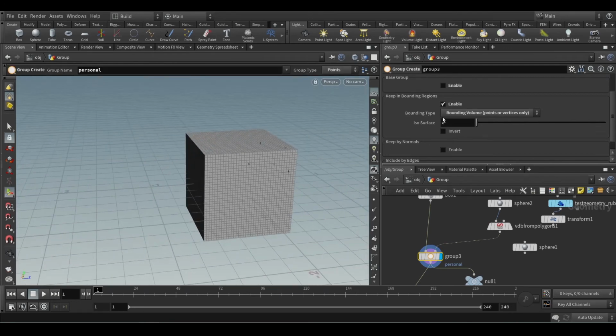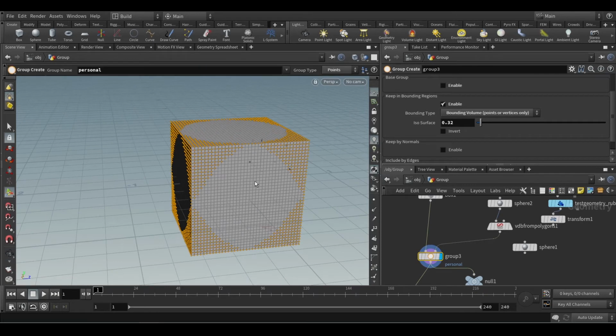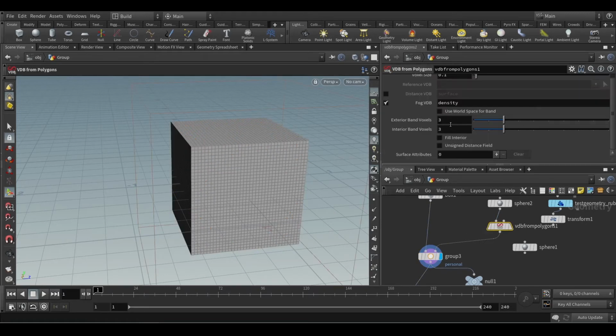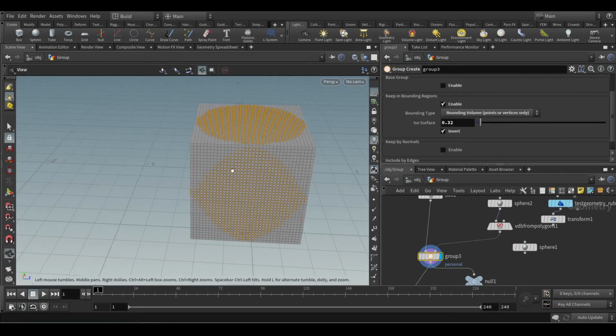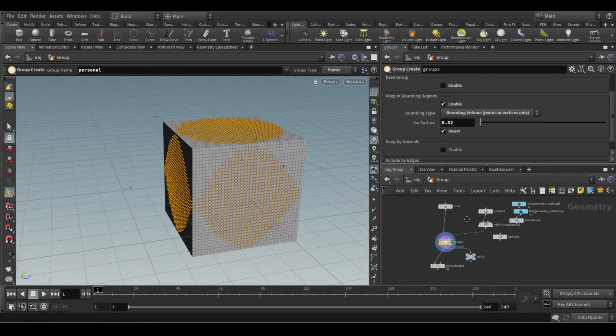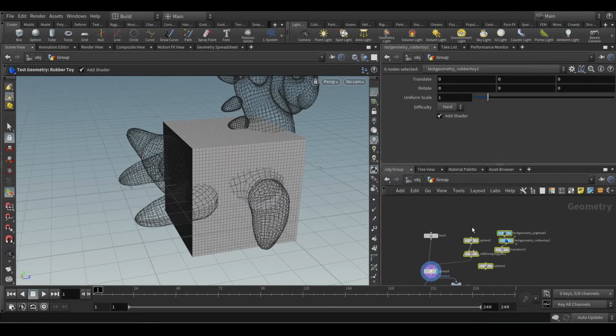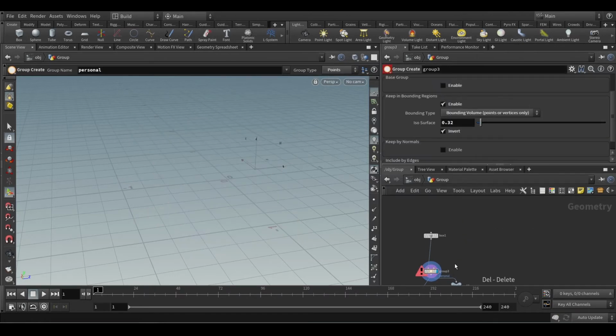Why? That's because there's an ISO surface here, so you need to increase that. And of course, right now it is deselecting the volume, or the fog we created, or density. We can invert it, so that way you have the selection, but that is not necessary for now. So I'll delete all of that.